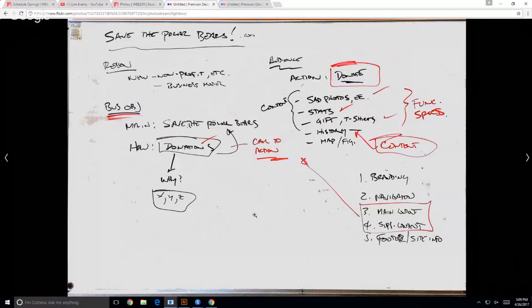In other words, we want an image slider on our homepage. Well, that's a functional specification. We want a contact page that sends an email to. Well, that's a functional specification. So those can be types of content, right? So then what you need to do in terms of your page layout, right? You have branding, your navigation. Then in terms of content, you have main content and supplementary content. And then you have your footer or site info.